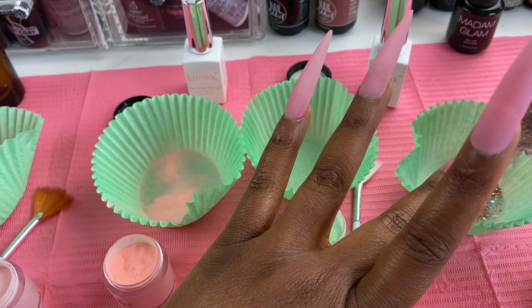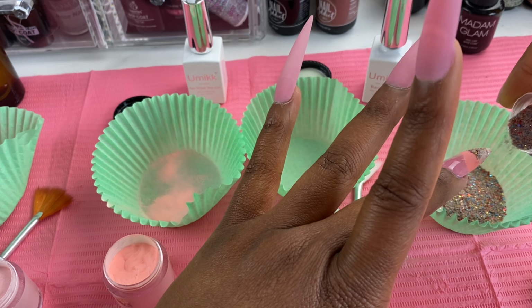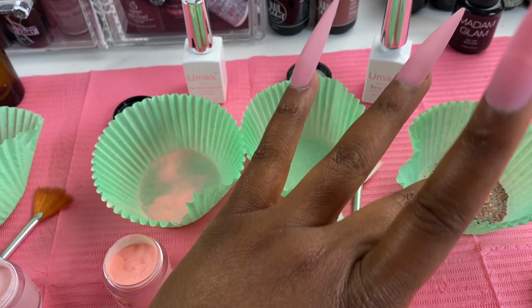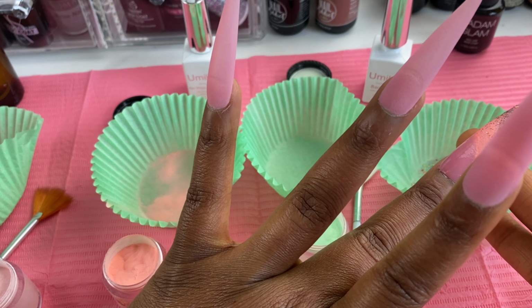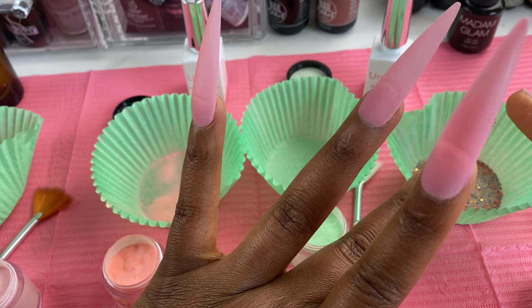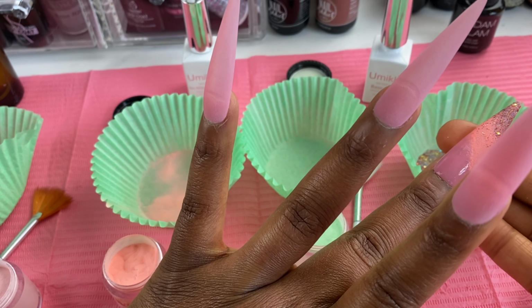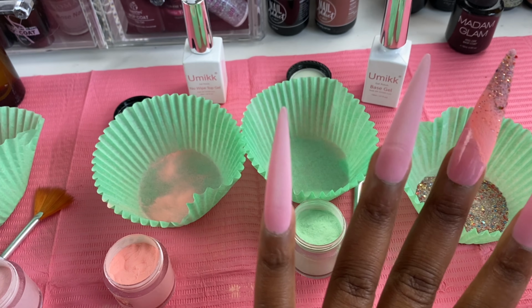Giving me tangerine kind of vibes. All right, so here I go in with that beautiful, colorful glitter dipping powder, dip acrylic mix. And I thought it was so pretty, so elegant, so beautiful. Definitely a night out on the town. Definitely let's go out and have dinner. Such a beautiful glitter mix.